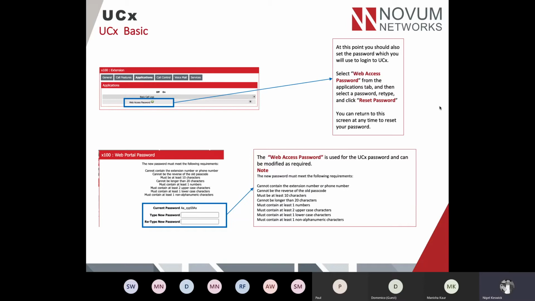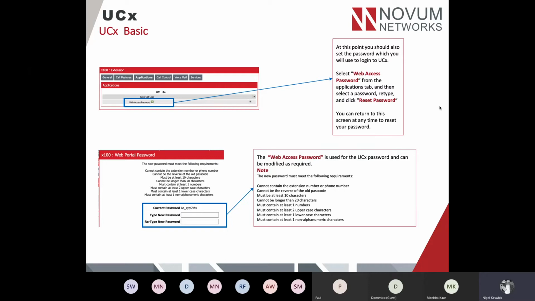At this point, obviously, once you have created the user as you normally do, we have stepped over a few steps, but I think everybody understands how to create the user from assigning a number and then the services to it, which is what we just did back there. Another thing to remember is the password. So you will still need a password as you did with your communicator, and that's done by going through to the applications and then to the web access password. So you can update that password for your customers.